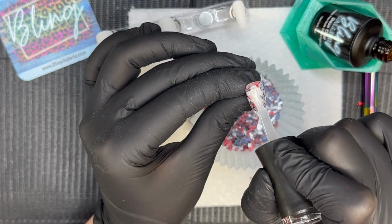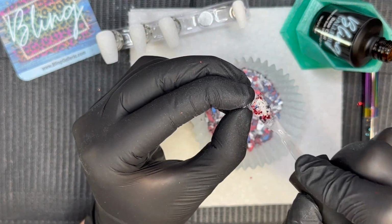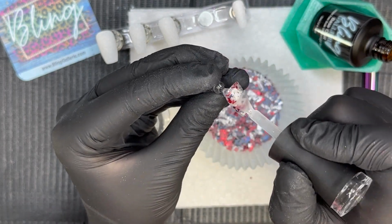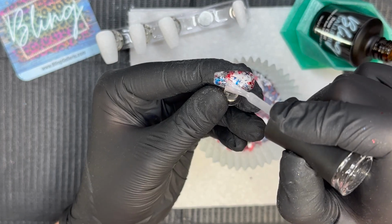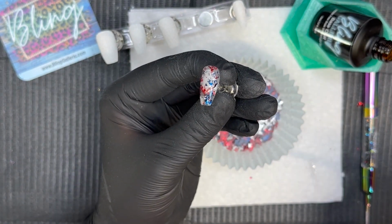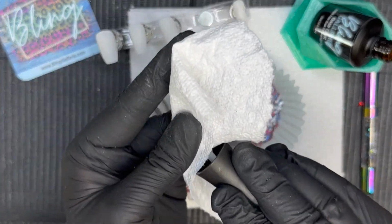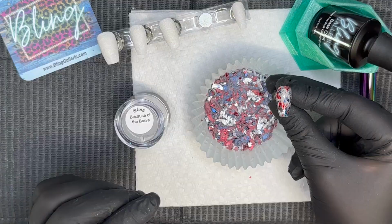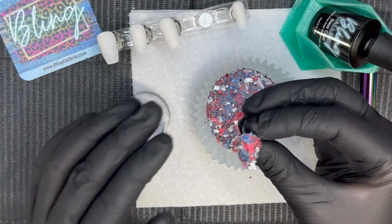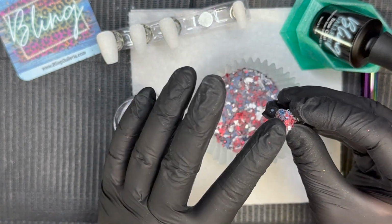And look, isn't it pretty? I gave it more of a sparse effect, which is what I want for my first layer. And then we're going to build up that foilness with a second dip, and that's really what's going to build up this nail with the foils. Now, the best part of foils is that you could do as many as you want or as many as you don't want. And then to wipe up the brush, you can see I was wiping it on that paper towel there, and then I just took a sheet of paper towel and wiped up the brush.